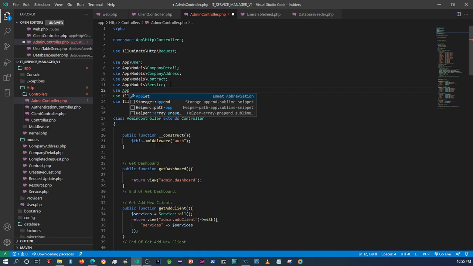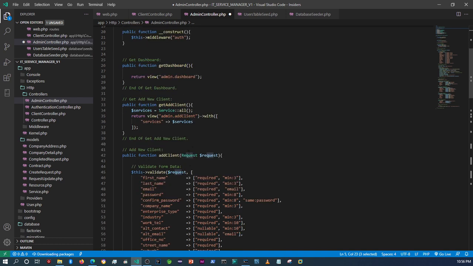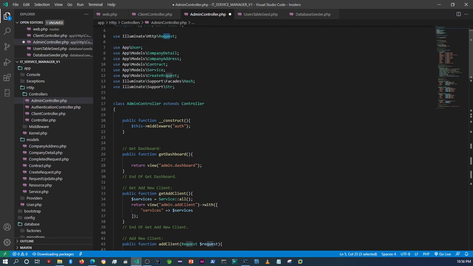So we say app and then models, and then it's create request. Create requests. Okay. So now, if you're wondering, I only named it this because already the name request has been taken, and that's the function that we normally use when we need to insert or get requests from the client side. So yeah, that's why I had to name it that.